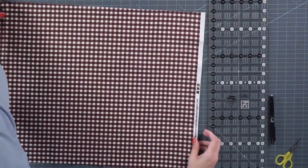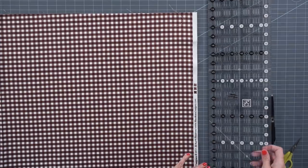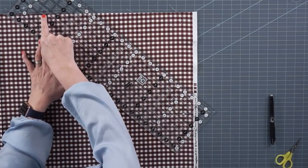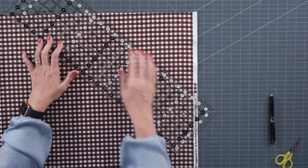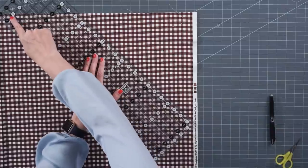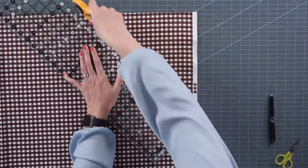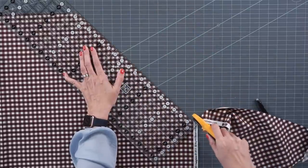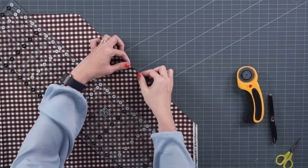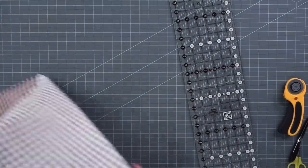And to cut bias strips, you'll take your Creative Grids ruler, and on your ruler there will be a 45 degree marking right here, and it will say 45 degrees, and you will put that on the edge of your fabric. So this is the 45 degree angle, and you're going to cut. And when you're working with fabric on the bias, which is what this is, it's going to be very stretchy. It's gonna move a lot. So you just have to cut really slow when you do this.